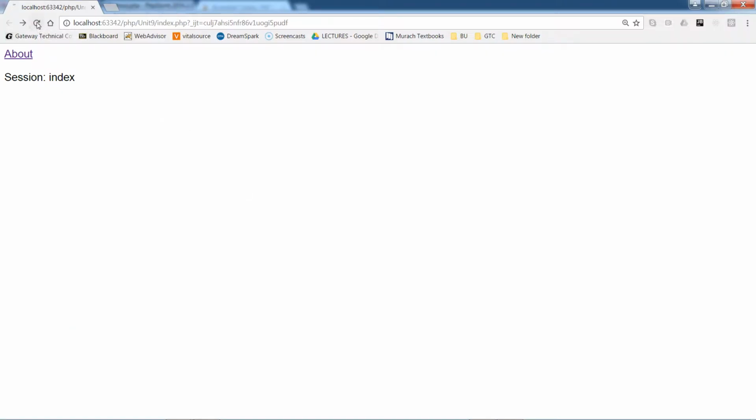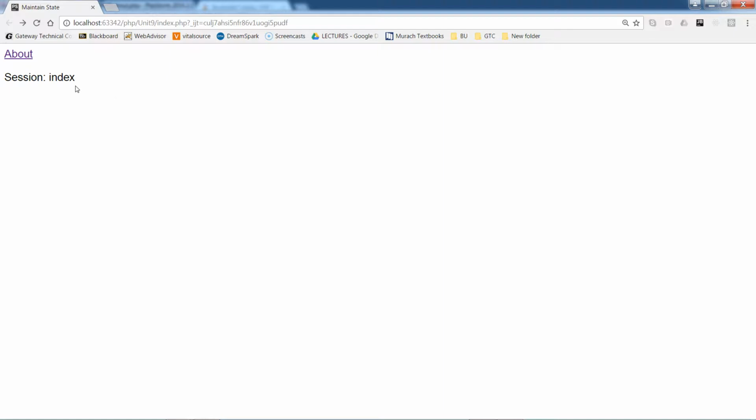Okay, so let's refresh this page. It's about, and if I go to the about page, it says index, but now it's going to be changed to about. So when I go back, it should change to about. Oh, it doesn't. Why is that?